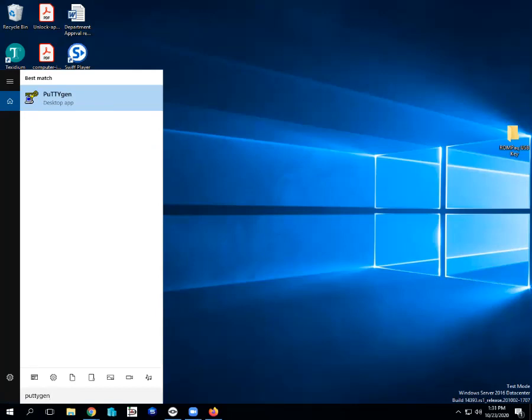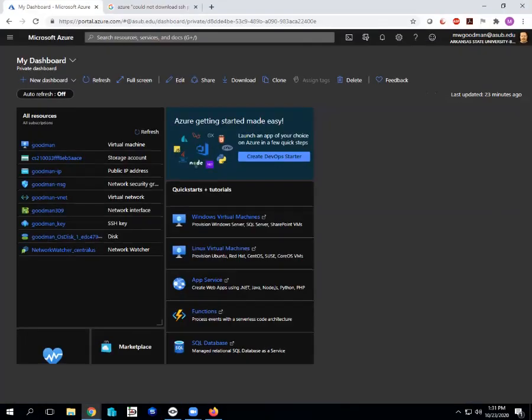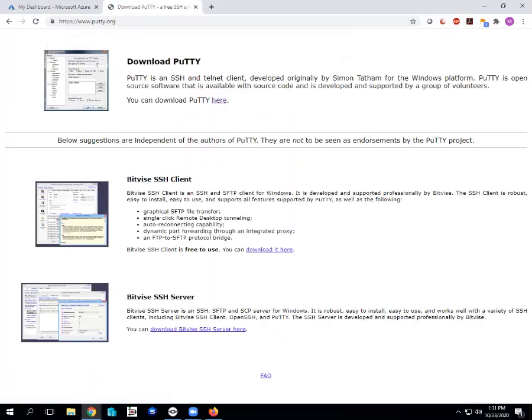If you can't find that on your home computer, then you might possibly need to go to Google and go to the Putty's download site.